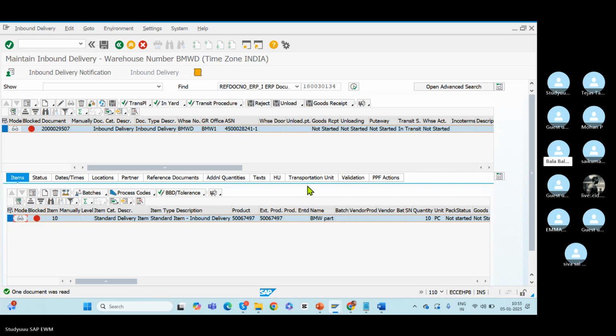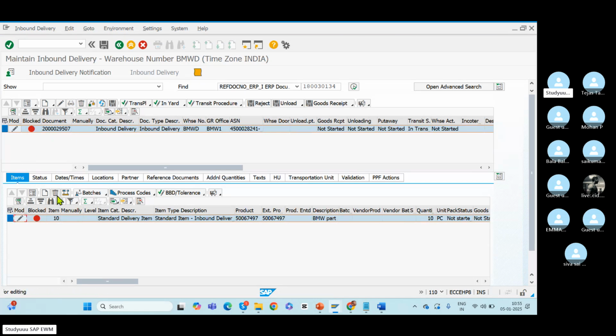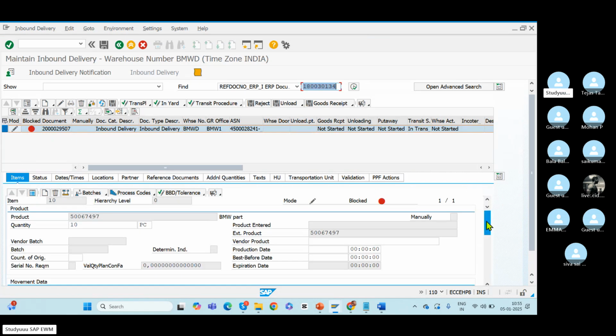Now, is any information sent from EWM to ECC? Yes. Once you click on goods receipt, what will happen? Let me maintain a few errors. A few basic things we need to maintain here in the delivery. Let me maintain it.